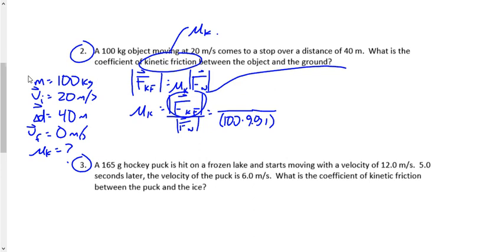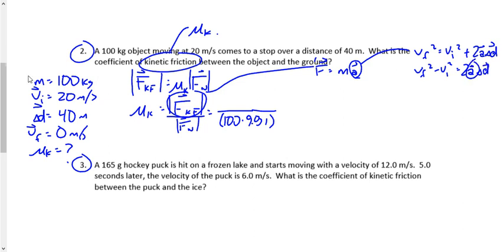So I'm going to say FKF, or the net force, is equal to m times A. But I don't know what A is, so I have to find A another way as well. Let's, for this one, say VF squared is equal to VI squared plus 2AD. Let's rearrange this. VI goes over by subtracting. VF squared minus VI squared equals 2AD. Now let's solve for A by dividing by 2 times D. VF squared minus VI squared over 2 times D equals A, the acceleration.